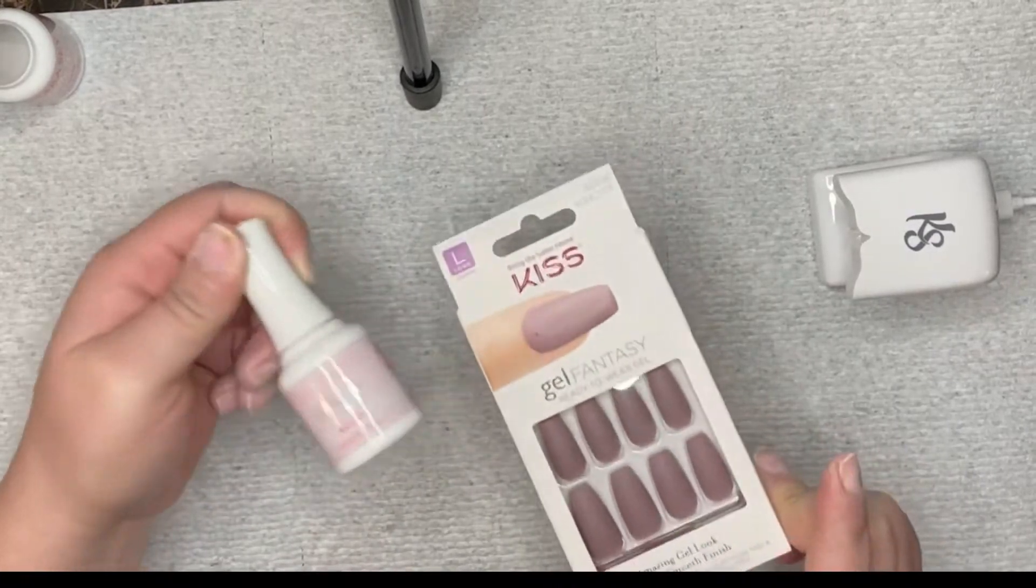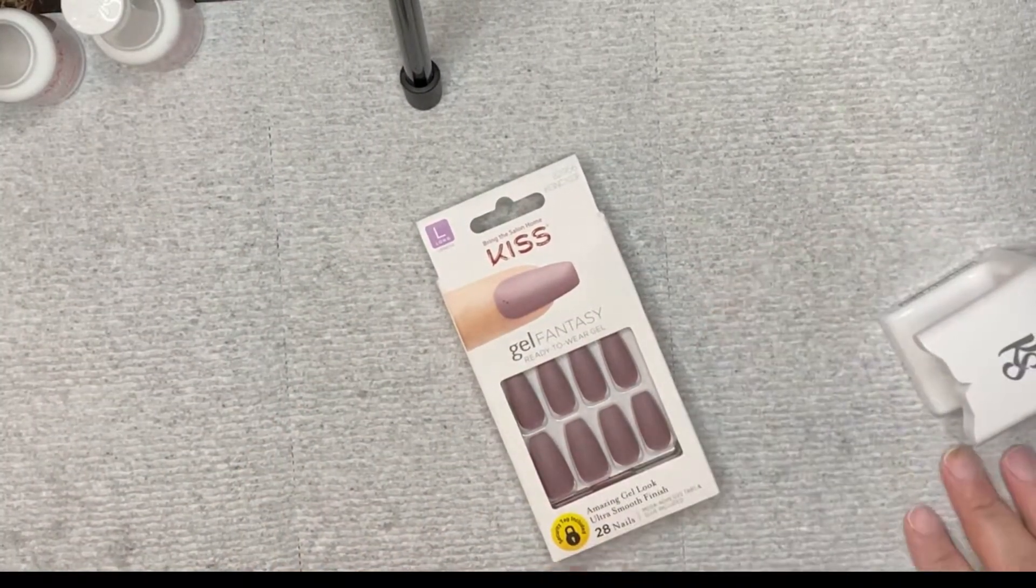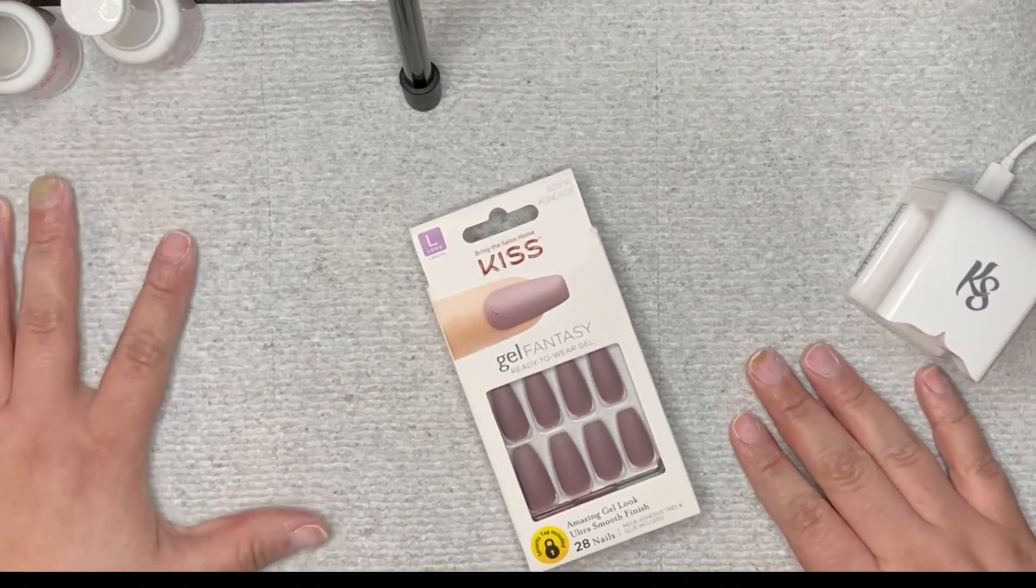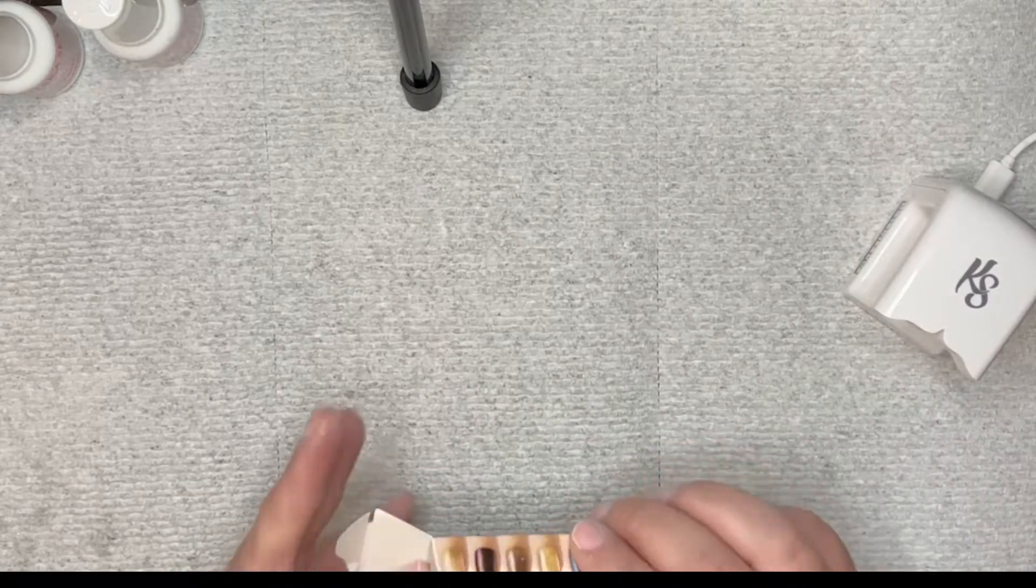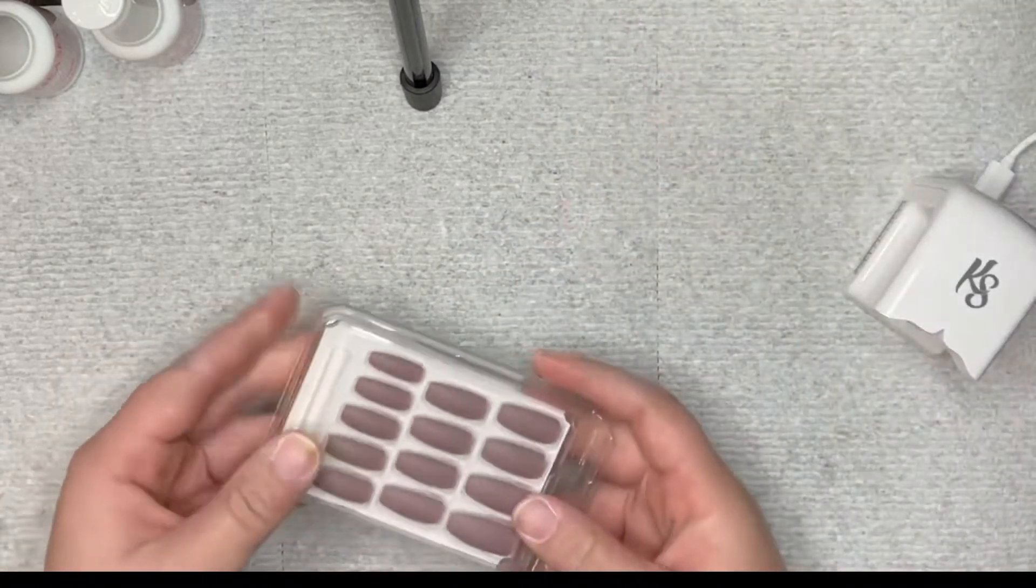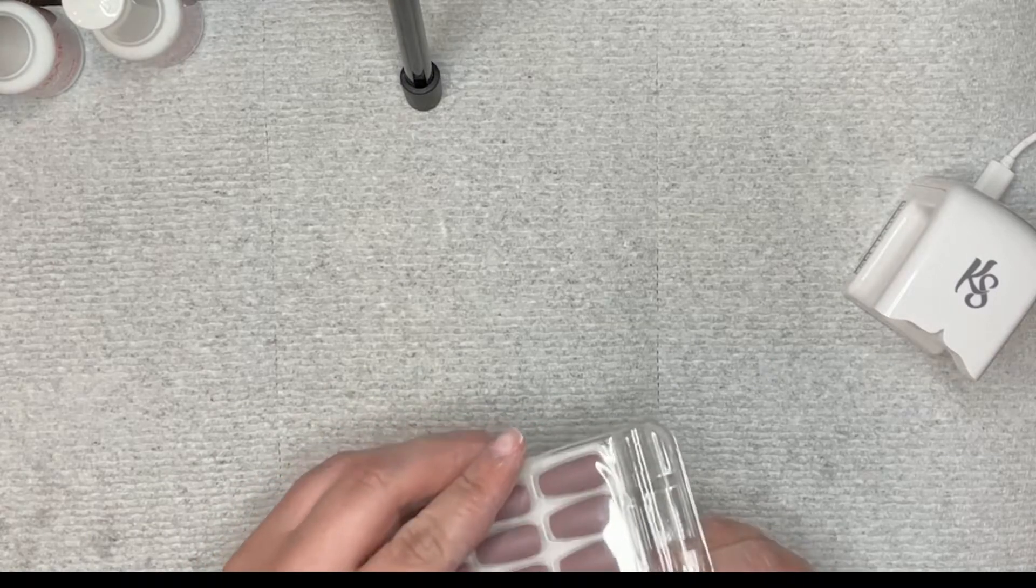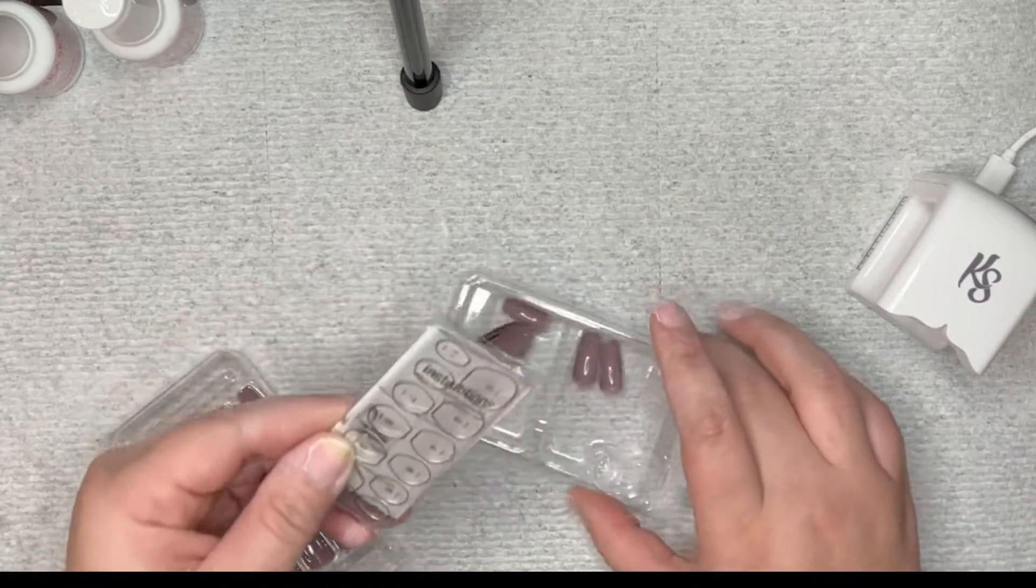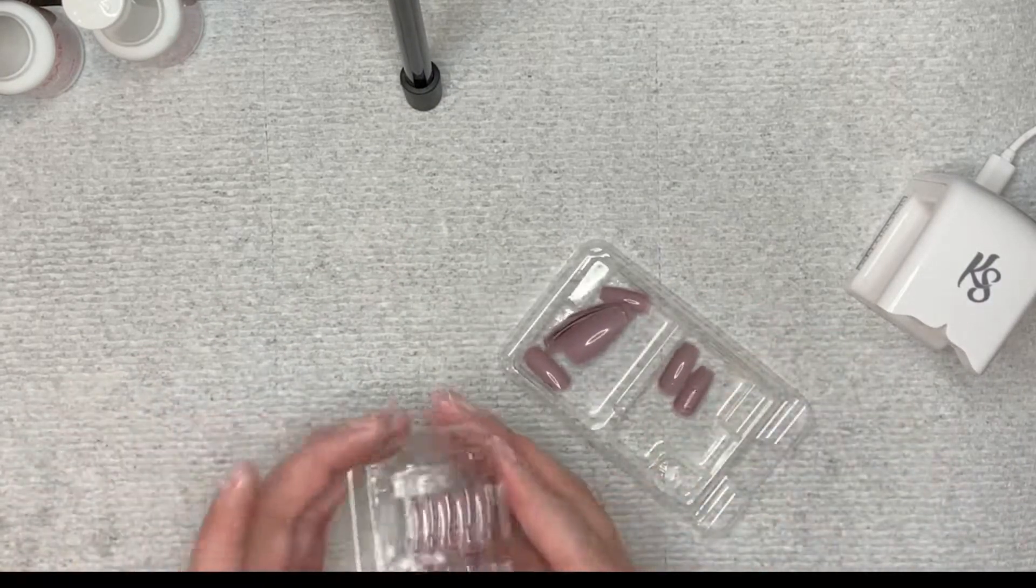Today we are doing a Kiara Sky dip with store-bought plastic tips, the KISS nail tips that you get from any CVS, Walgreens, or Walmart store. I am going to do an experiment and try to see if these plastic full cover tips will stick on with using Kiara Sky's Gel Builder or Builder Gel.